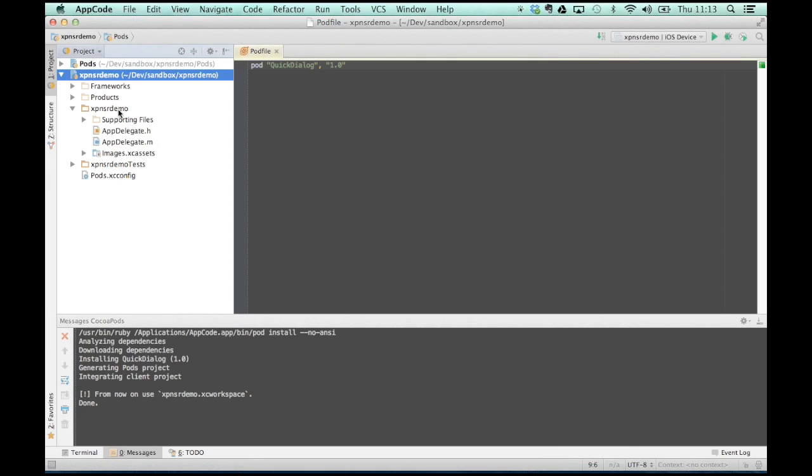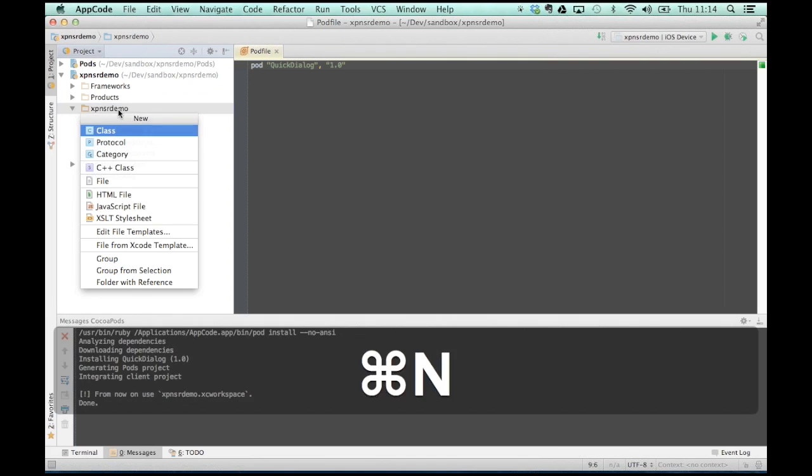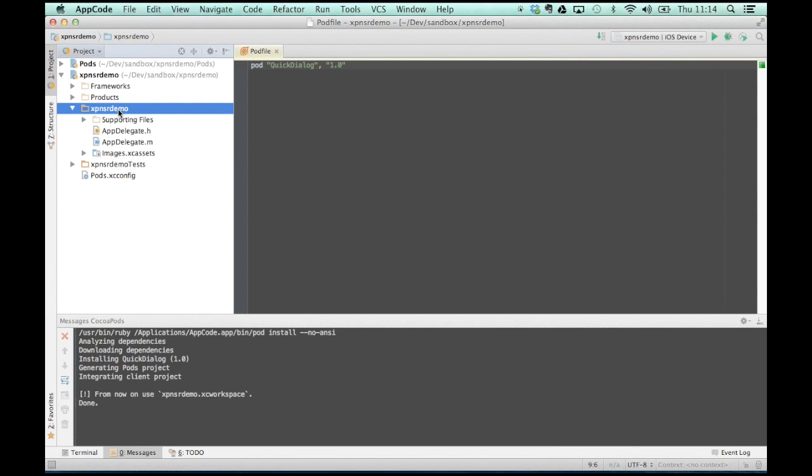Okay, as the next thing, we need to create our view controller. For that, I'm going to my folder where my project files are, and I want to create a new class, a simple class which I just call a controller. By hitting Command N, I bring up the context menu where I can pick what kind of file I want to create.